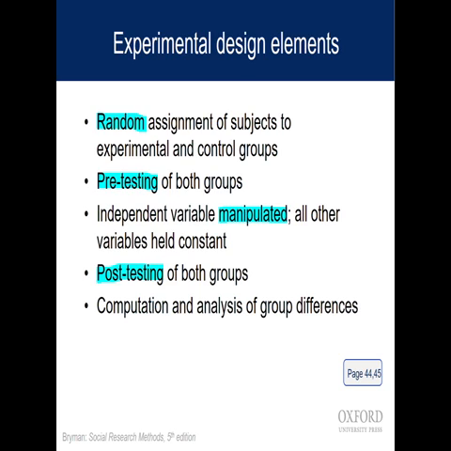You want to randomly assign people to the two groups. So you want to do something like have random numbers in a hat. People pull a number out of a hat, and you assign people that way. Or something like that that doesn't favor people, but just randomly, through chance, puts them in one group or the other. You don't want to favor people. It's all supposed to be random.